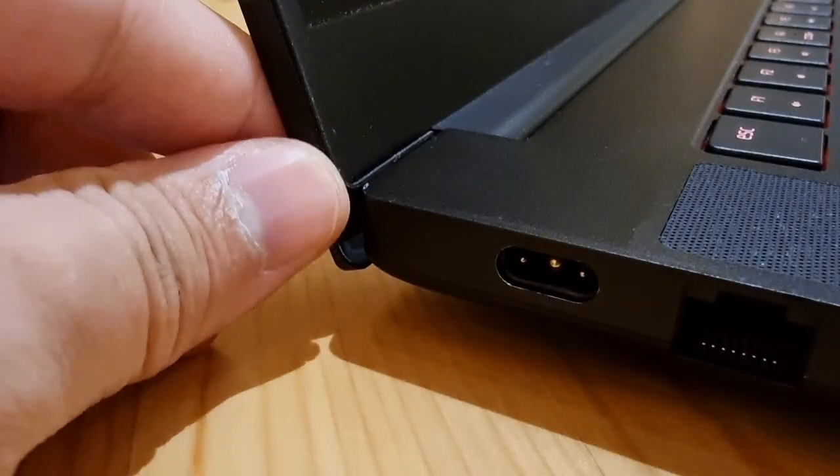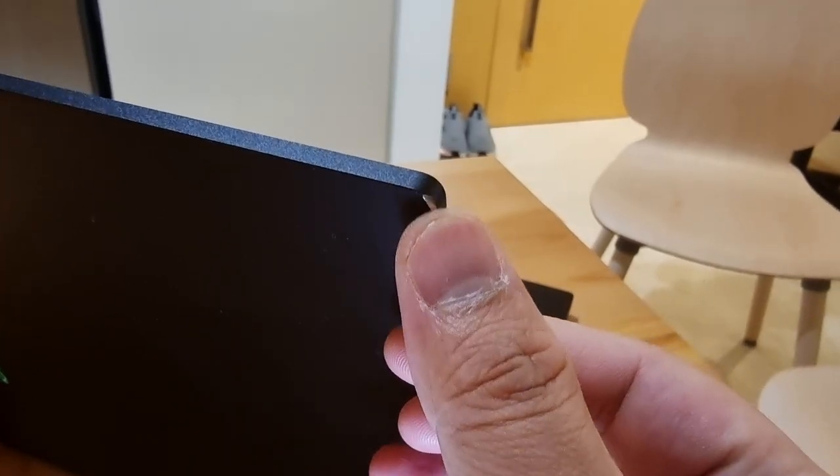Its build quality is also closer to the Mac, with a unibody aluminum chassis for the screen and housing, so it doesn't feel plasticky and cheap. Its durability is beyond question — I actually did drop it. It was sitting on my table and I tripped on the power cord, and this thing fell onto the ground. I was so worried something got broken, but everything still works fine. The only damage was to the unibody — some dents and chips on the corners — but nothing major. It's still working 100%. If it had been a plastic chassis, I might have ended up with a broken screen or cracked housing.